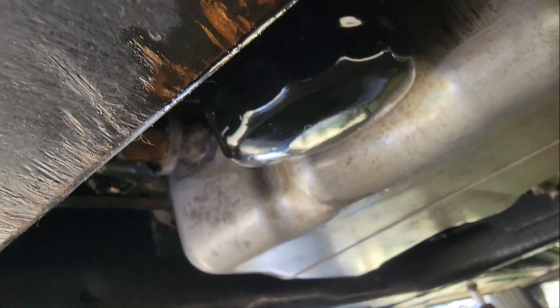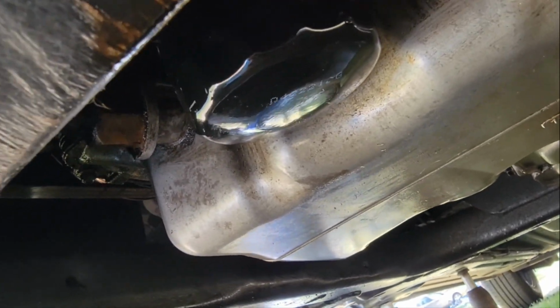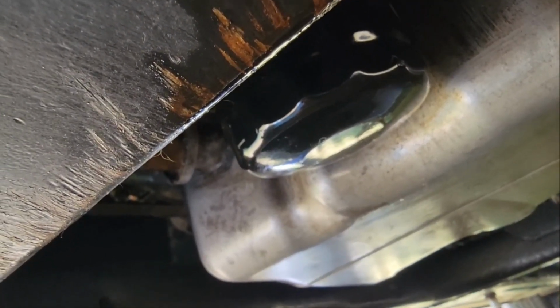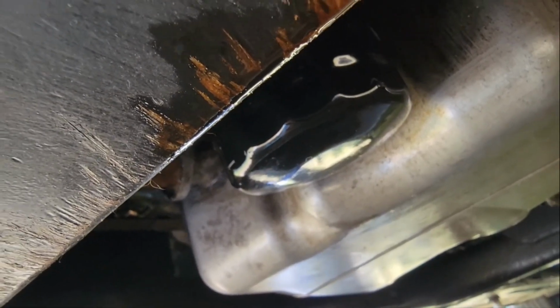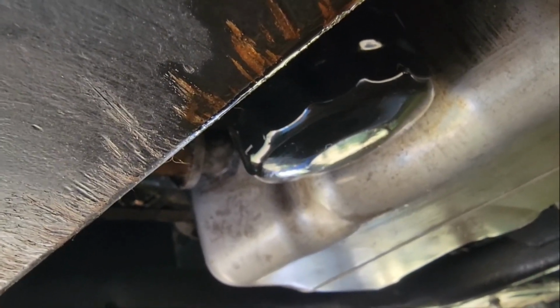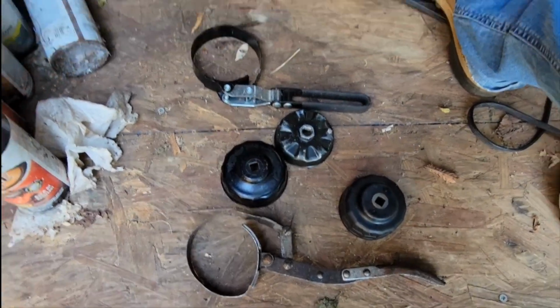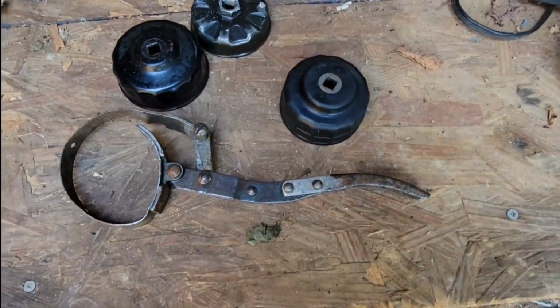Now, in all the oil changes I've done, I've never had any trouble with the bolt coming out, and generally I've never had a problem with this filter leaking. So if you're unsure about your work, just double check it once you start your car and see if anything's leaking.